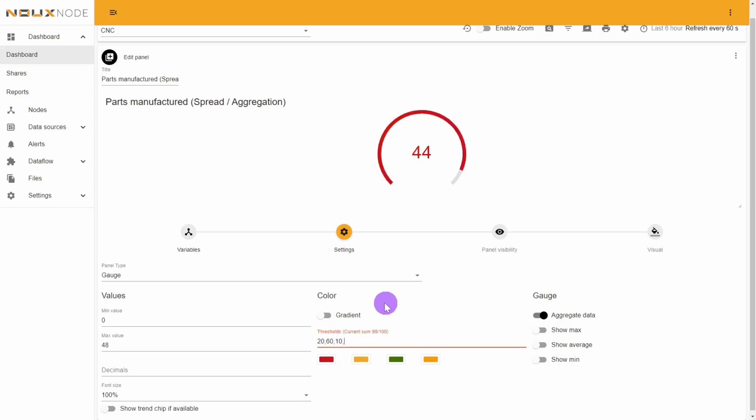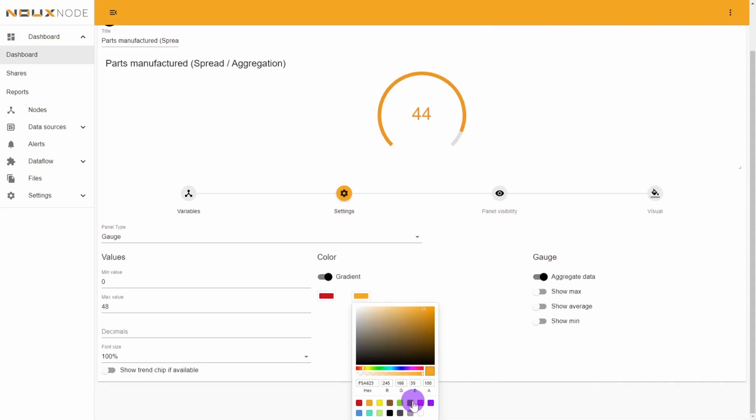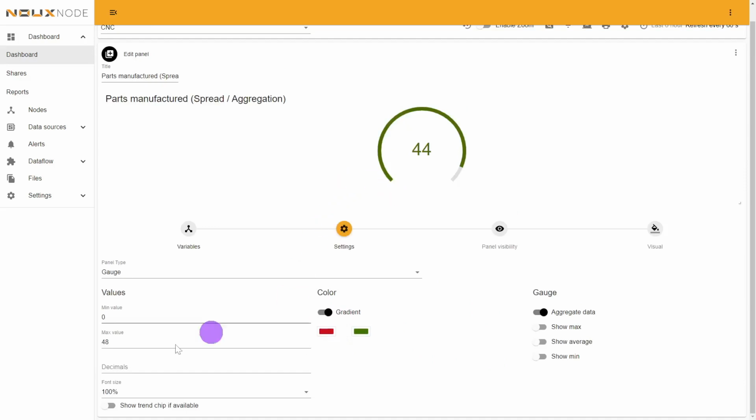And by the way, at the same time, you can see here, because we are always aiming at 100%, if this sum is not equivalent to that 100, then it will give you a notification. So let me fix that one like that. And then we also have a gradient option. So I can put this on and select here that okay, these ones are red, and then we will go to the green one, and depending on how close we are again to the minimum and maximum, it will change this color gradually. So starting from the red and then the pure green, or this color that I have selected here.